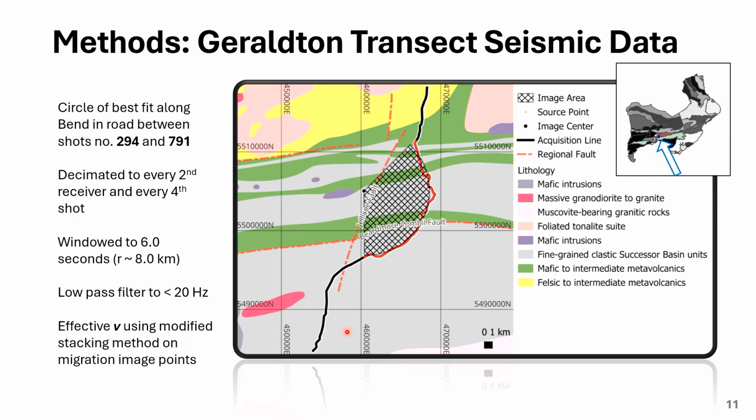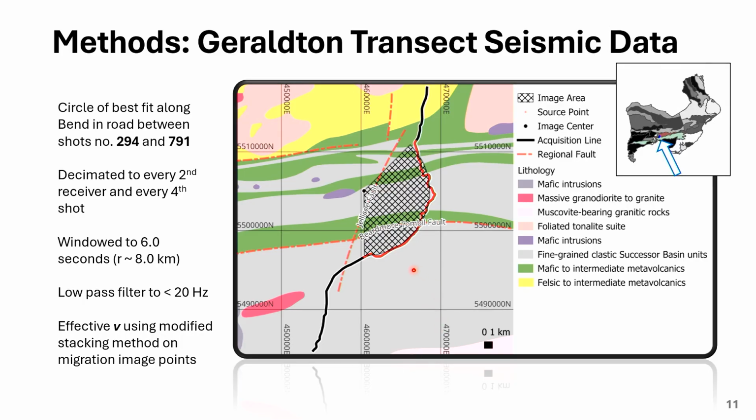Now, with regards to Gibraltar, as you know, it is located in the western Superior Craton, at the border of the Quetico and the eastern Wabigoon subprovinces. I'm showing here on this map just the southern limb of that transect, which is this black line, and part of it I've highlighted in red. That red part is the information I used in this survey. The way I extracted information is that I put a circle of best fit around it from a central point, to a radius of, I think, 8.5 kilometers. That's what this shaded zone is, the domain of interest.